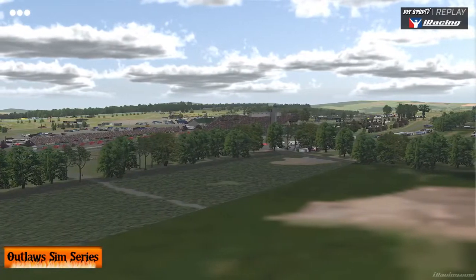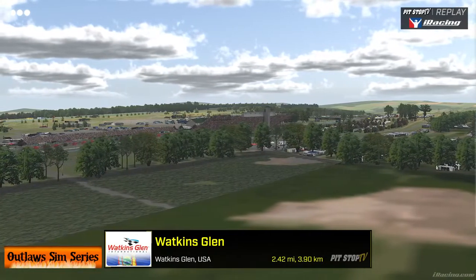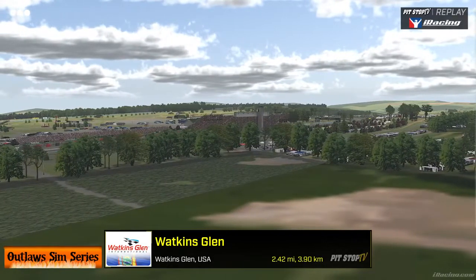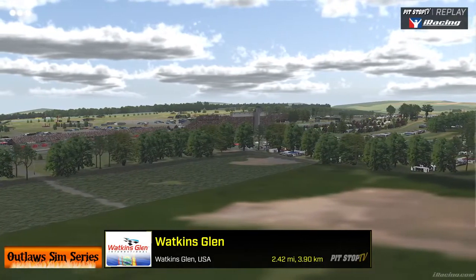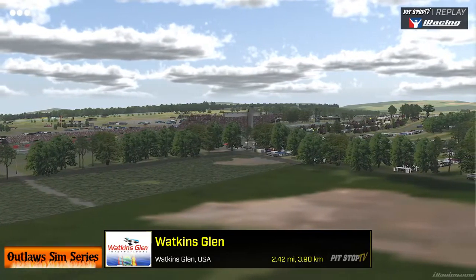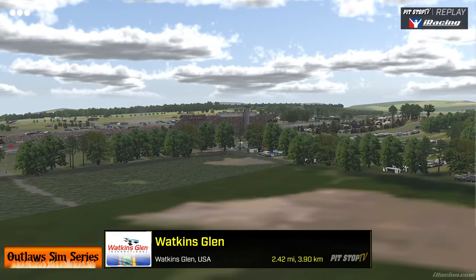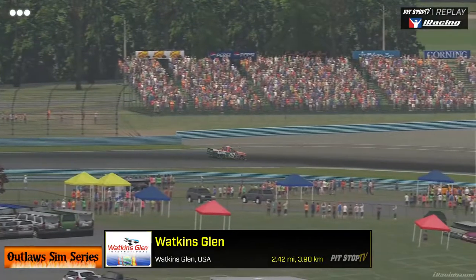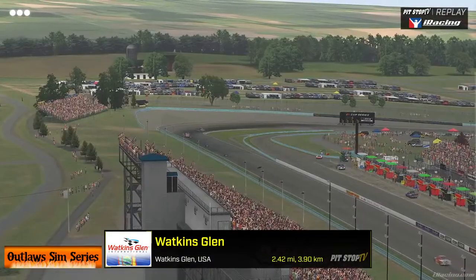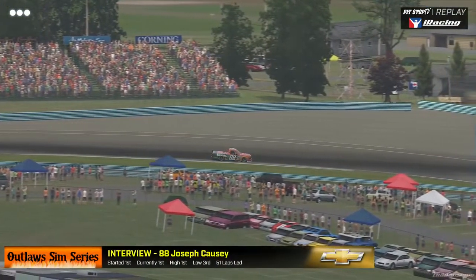Welcome, race fans, back to the virtual Watkins Glen International. We're now into post-race coverage of the Outlaws Sim Series, round number 9 of 22 on the season, and boy, it was a thriller. Joseph Causey, the stat sheet will say that you dominated this race, but let's be honest, in that second half it was not an outright dominant performance, Joseph. We heard about the penalty. We'll get to that in a second, but how was that battle with Seth Fitzpatrick in the second half of that race? Man, that was hard work.